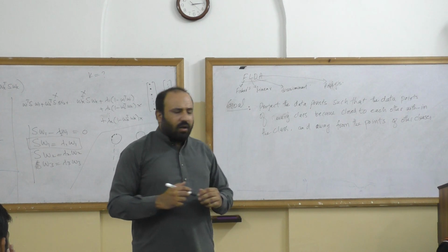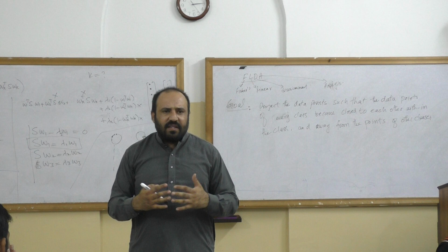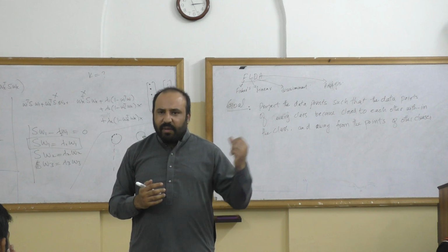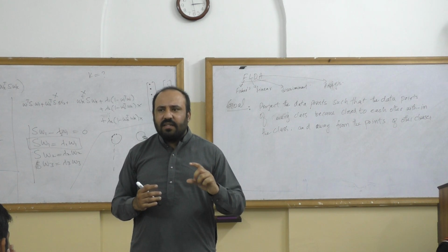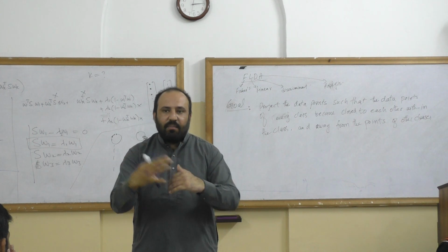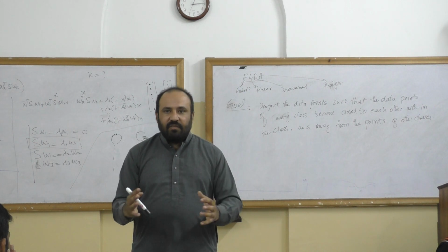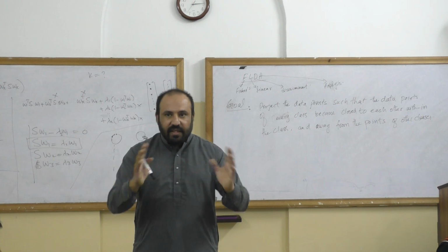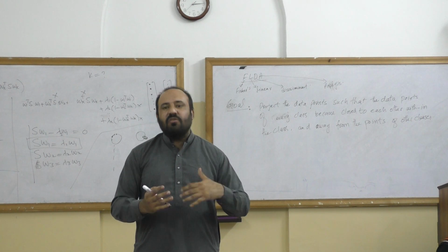मतलब closed और closed in the sense of distance. या closed को भी मैं mathematically define करता हूँ. Closed means कि एक क्लास का जो variance है वो कम है. All the points they are not scattered along. Within the class, yes, this is a measure of distance, of variance.